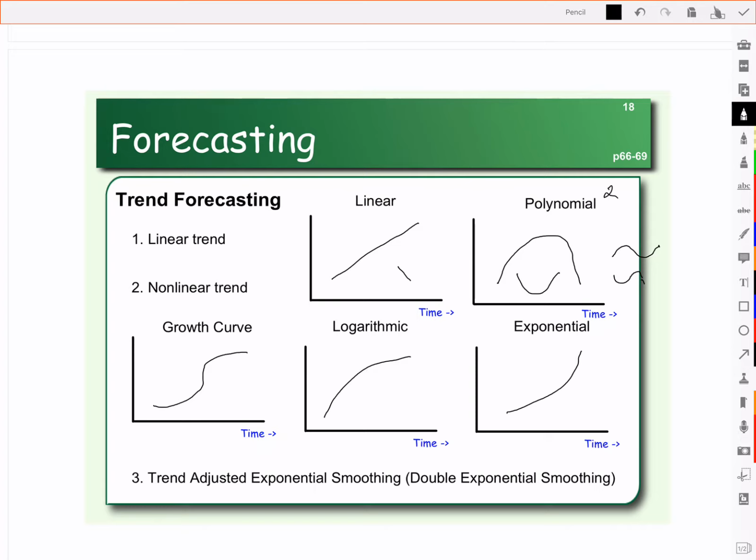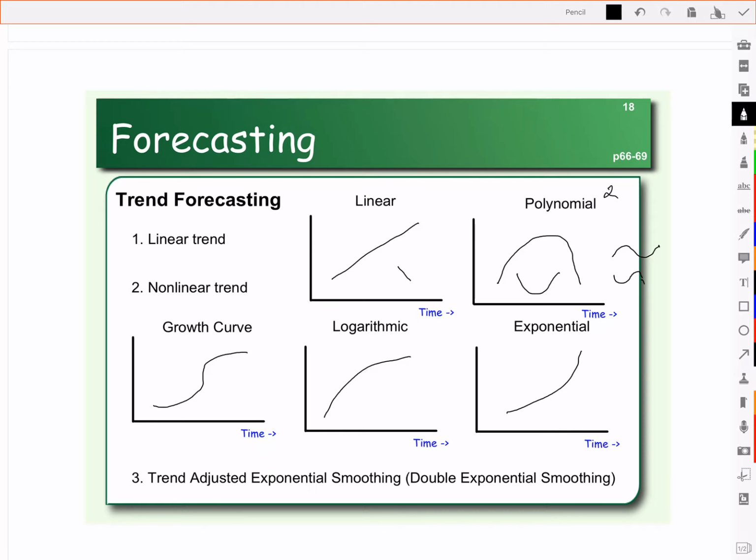So in Excel, you can fit a model to your data that represents one of these patterns, one of these trends. And when you do so, it will create the formula for that trend line. You can then use that to forecast forward. So there's another video on Blackboard where you can see how to do that in Excel. And here I'll show you just some of the hand calculations you do after you get that information from Excel.